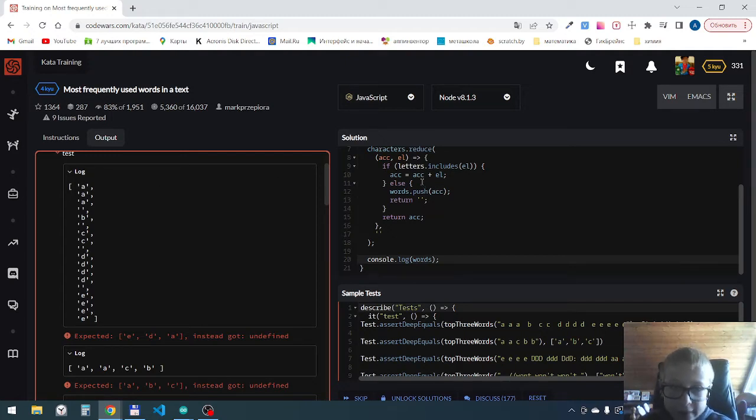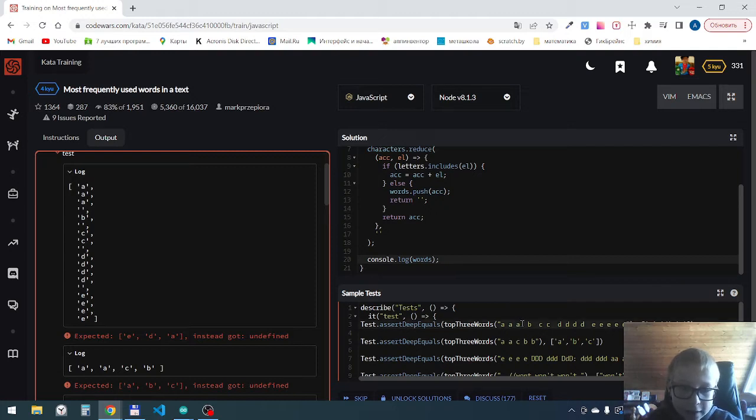Why is it a problem? We iterate over these characters, and here at the first space, we push the current word, the current accumulator, just the letter A. We push this letter A into the words array, and we reset the accumulator.